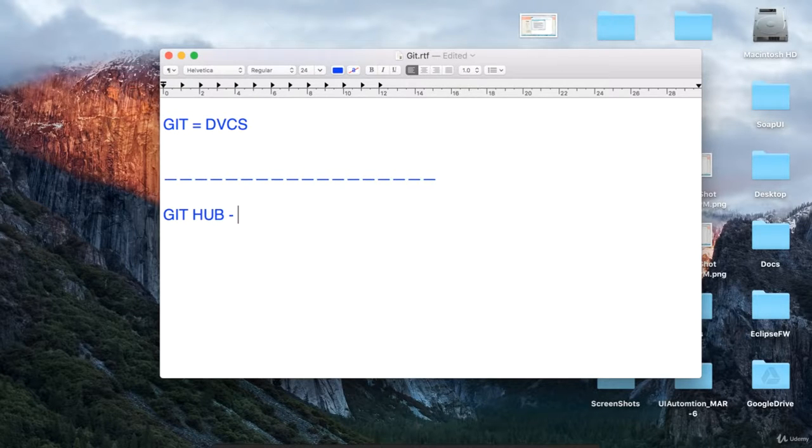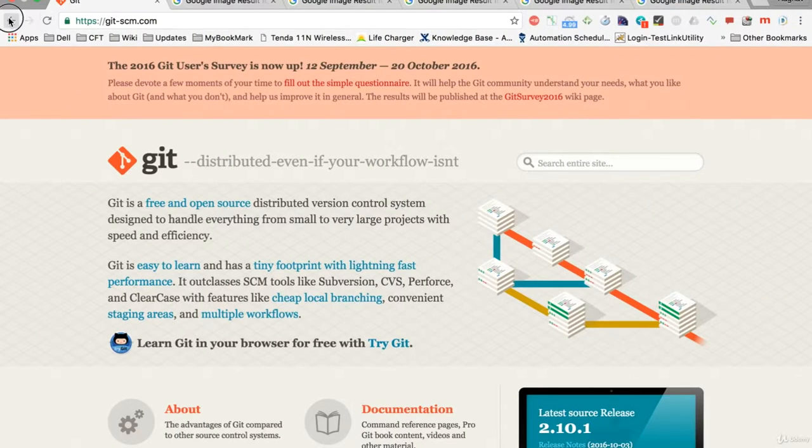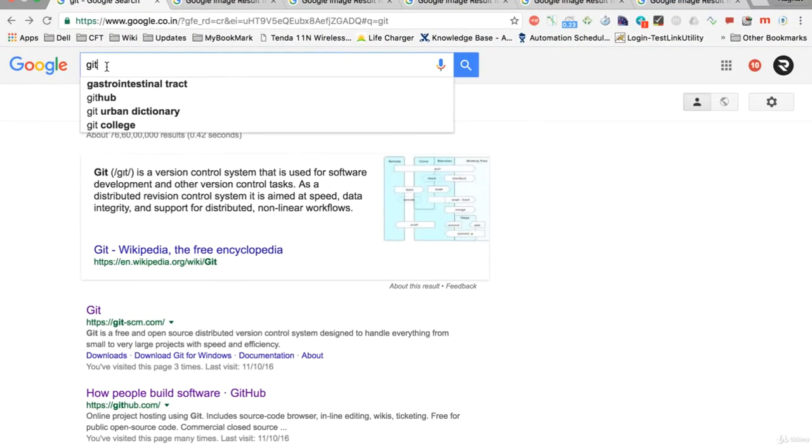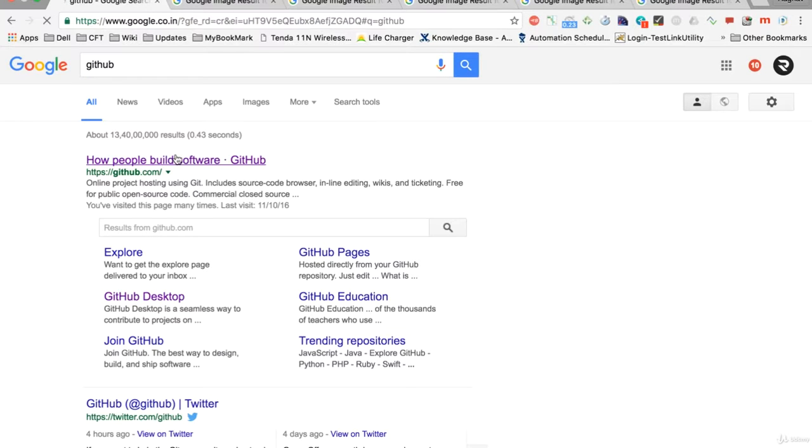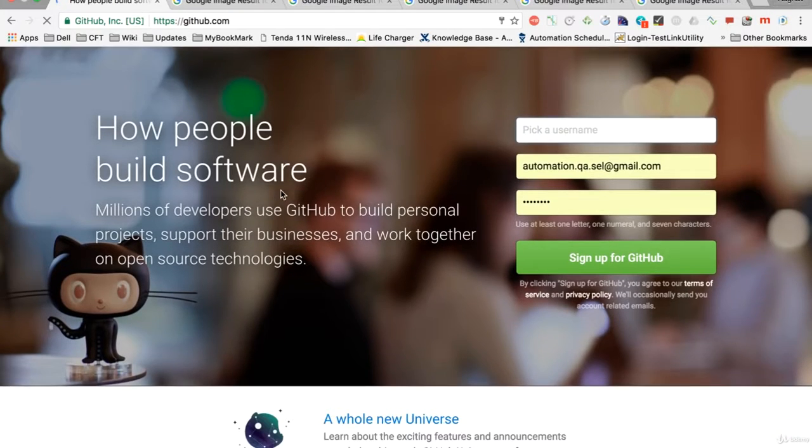Okay, now GitHub is, you can say, a website to upload your repositories online. So if we go to Google again and search GitHub, it will take you to this website of GitHub, and you can see this.